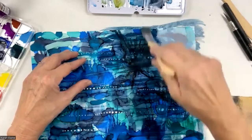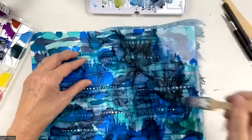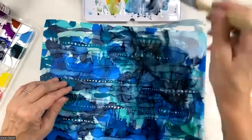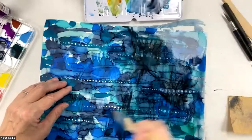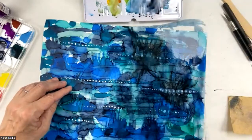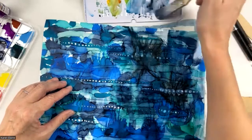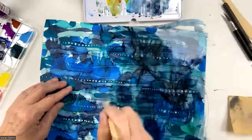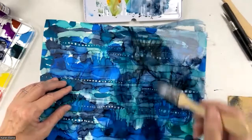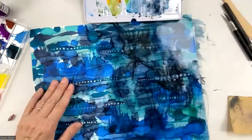Yupo is just another experience. I know there are some people who just love it. But I don't use it because I like mineral paper better. And I always have liked it, way before mineral paper was mineral paper. It only came out of Canada at the time, and I was able to buy the big sheets of this stuff from Canada. I don't think they bring it in anymore. But I think this stuff is so much better to work with than Yupo. And I like that it's renewable in a sense, it's recyclable, kind of. I mean, it's not like normal recycling. I like that. I like what's happening here.